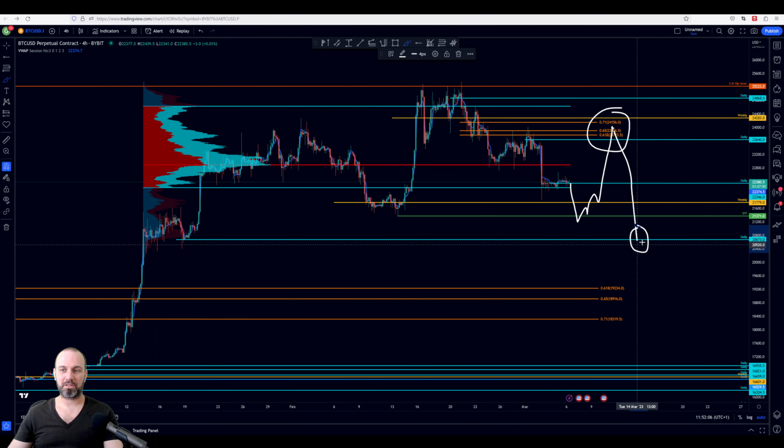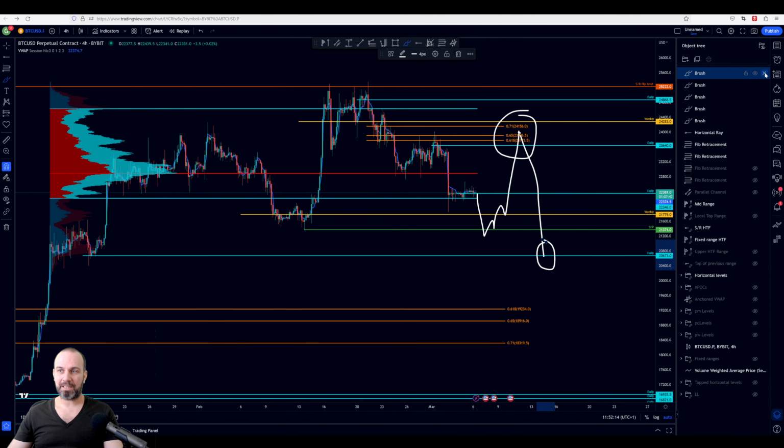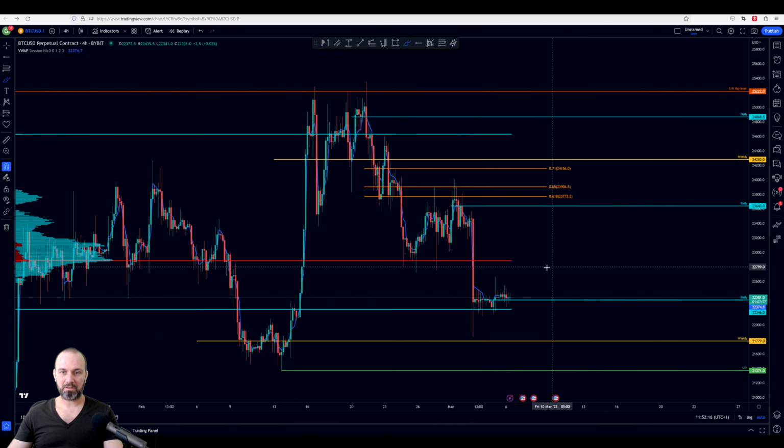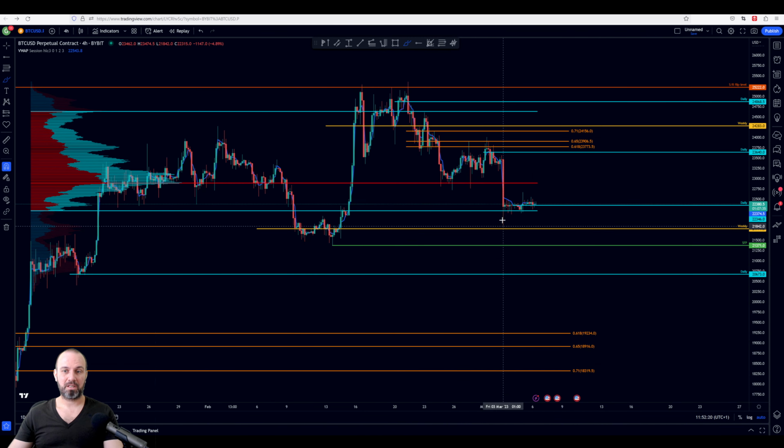Obviously, depending on what's going on here, we can see another push to the upside or to the downside, but those are the areas that I'm actually looking for, and that would be the best case scenario. That would give you a trade, right? Especially a long. That would give you a trade with high possibility for more upside and very, very close invalidation. So in terms of risk to reward ratio, that would be a very good trade.